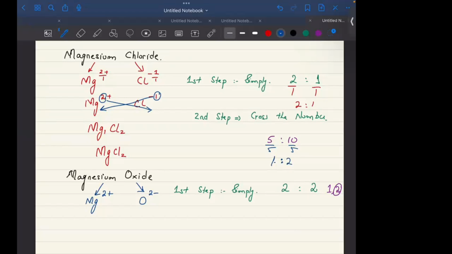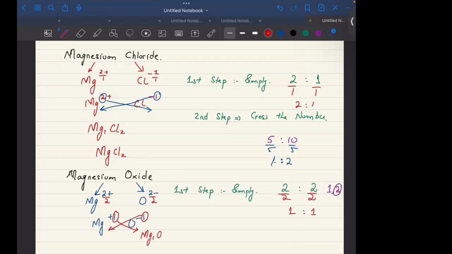यहाँ पे भी आपको simplest ratio लेना है. How can you further divide 2 and 2? By dividing both the numbers by 2, so you will get 1:1. जब आप दोनों को 2 से डिवाइड करोगे तो you will get Mg +1 and oxide -1. With magnesium, just drop the sign and take the number at the subscript of oxygen. This is not cross multiplication. ये मैं इनकी direction बता रहा हूँ. And with oxygen, the charge है वो drop कर दो and then take the number with magnesium.